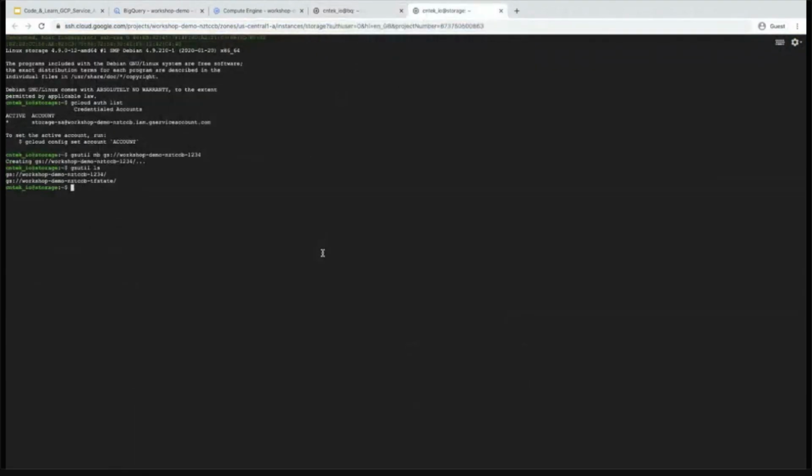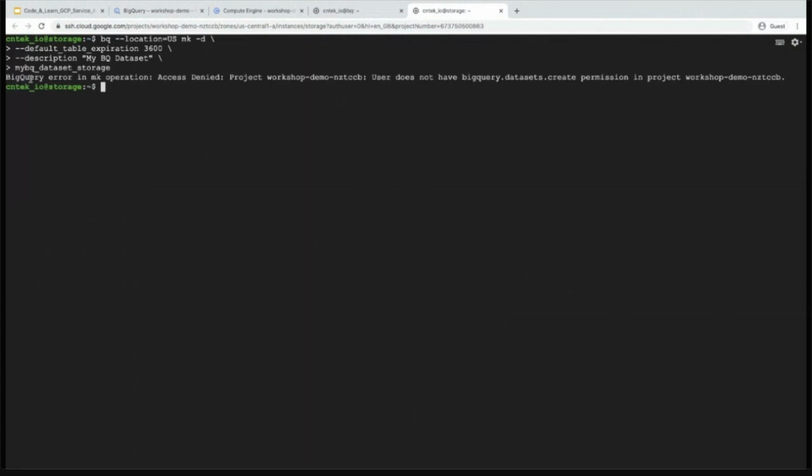Let's run a similar command from the storage VM, and this time I'll just change the dataset name to my BQ dataset storage, something like this. The location is US, this is the default table expiration, some description and the name, my BQ dataset storage. Okay, again it got the access denied error, which is good because it doesn't have BigQuery dataset create permission, because this VM has a storage service account.